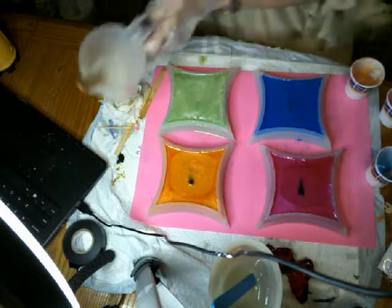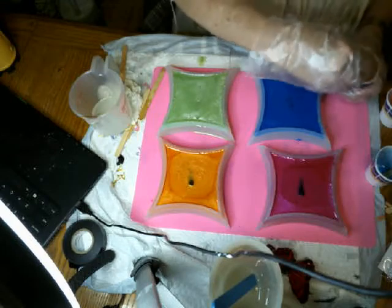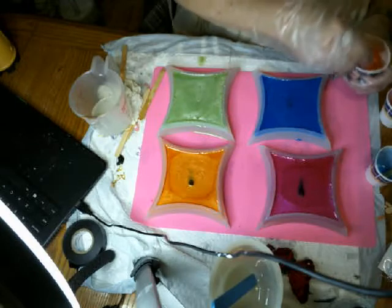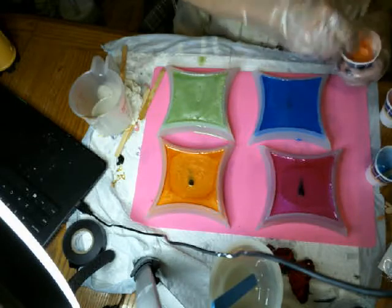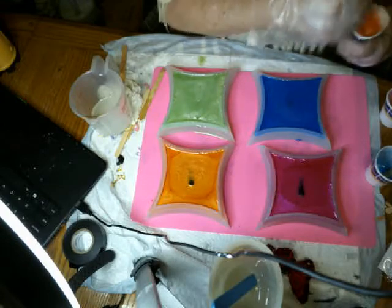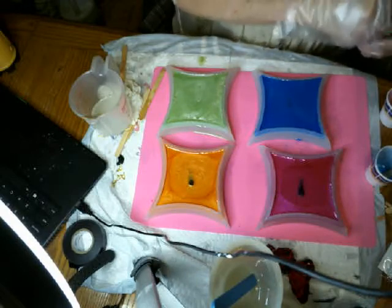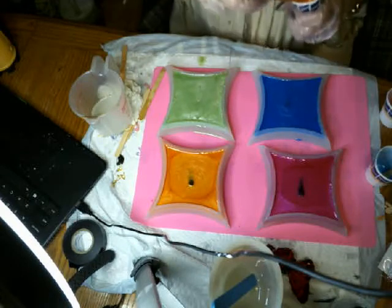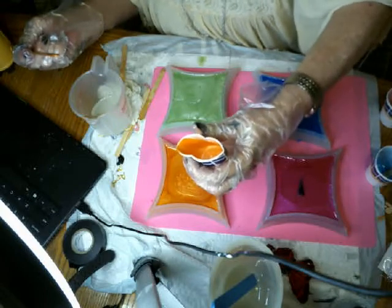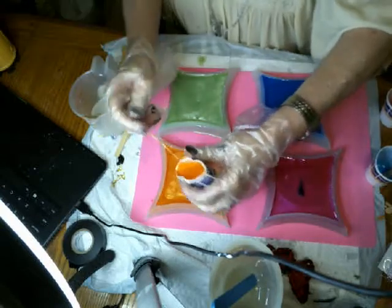So, all right, I'm gonna set that right there. I'm gonna stir this orange up. And pour it in. Well, I don't see any bubbles, so. Alright, let's get that in there. We want to make sure that body is covered up and the mold is full. So. Okay, I think it's full. I think that's it.